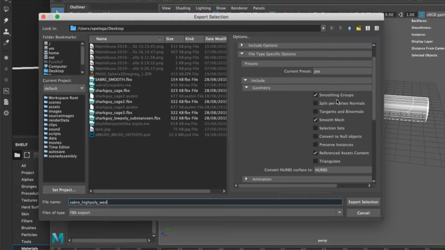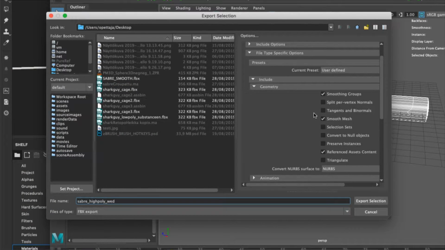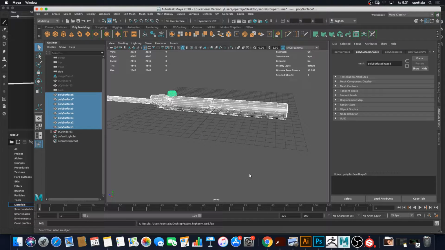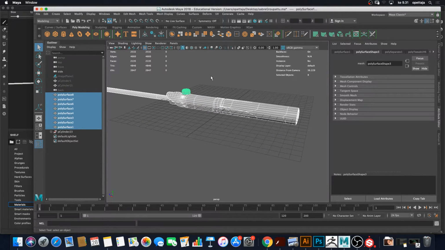This normally you can already see it. And we need to have these smoothing groups ticked. That's how we get the groups that we had here to come to Substance. And now we export it. And it shouldn't take more than a second to export it. So that's done. So this is now exported as an FBX. It's a file format with a bit more information than OBJ.